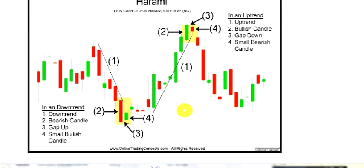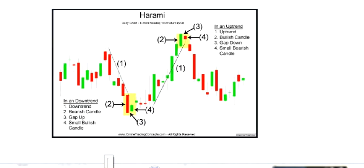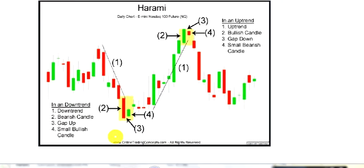You can go to the internet and find a lot of examples of candlestick patterns. The harami is a pretty common one. It always happens at the bottom of a downtrend or at the top of an uptrend. This right here is not a harami by the strict definition. So it's not something that you're going to see in the middle of a trend. It's always at the end of trends, whether they're down or up. So anyway, I just thought I'd throw that in there.